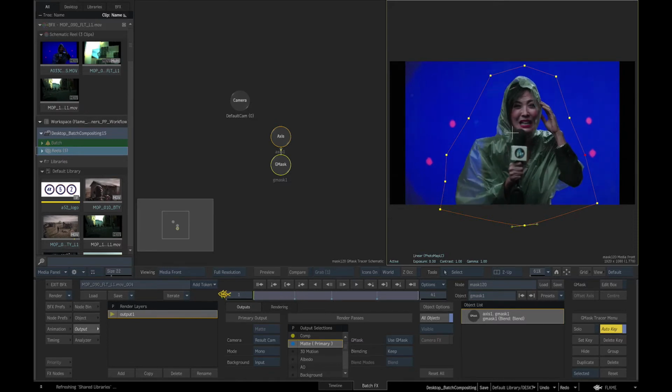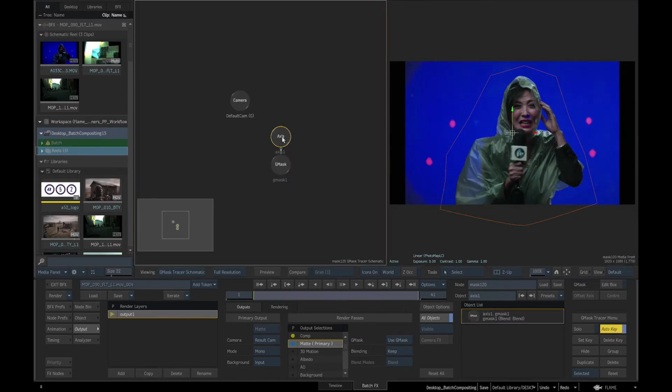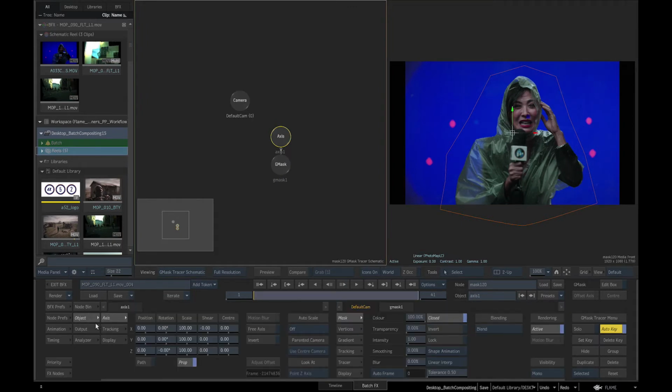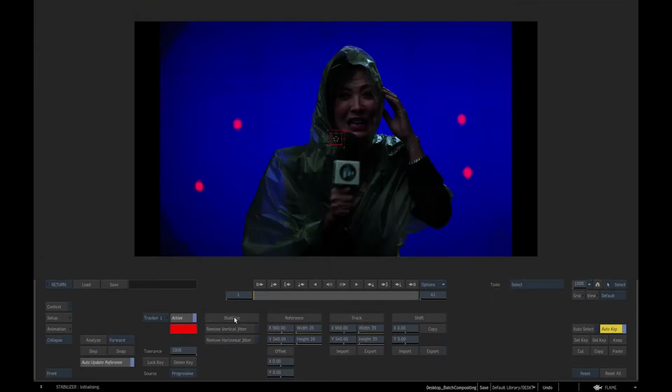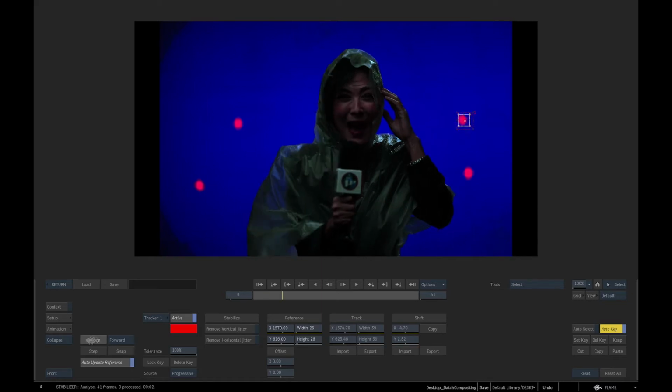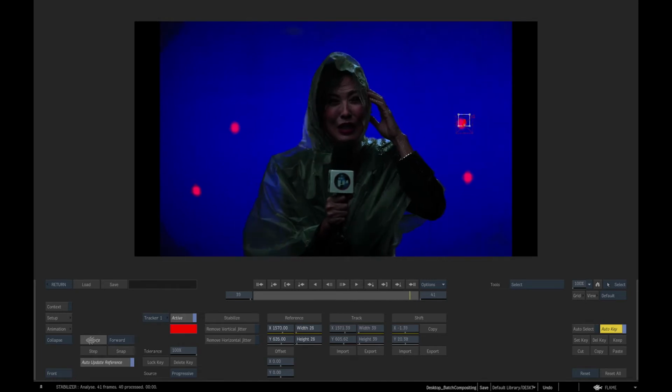If Gmask needed tracking, we would select the axis and go to the Object Tracking tab, where we have the option to choose between Track, Stabilize or Planar. We will select Track, leave Rotation and Scale off, and enter Tracker. The tracker is automatically positioned at the center of the Gmask. We will place it at one of the tracking markers, and in the editing panel, we can choose to analyze forward or backward. We will leave the selection on forward and click Analyze.